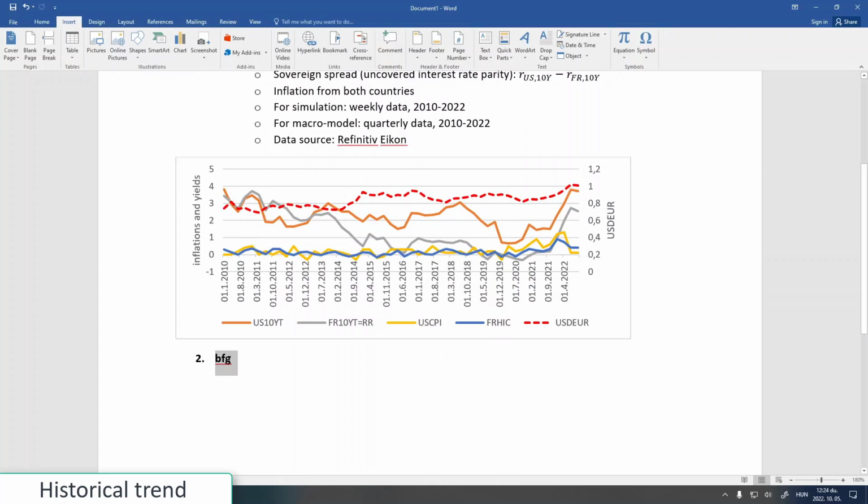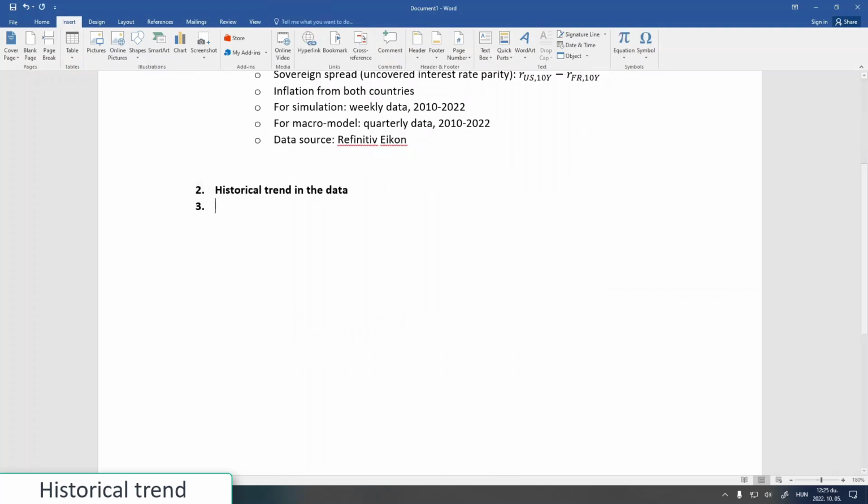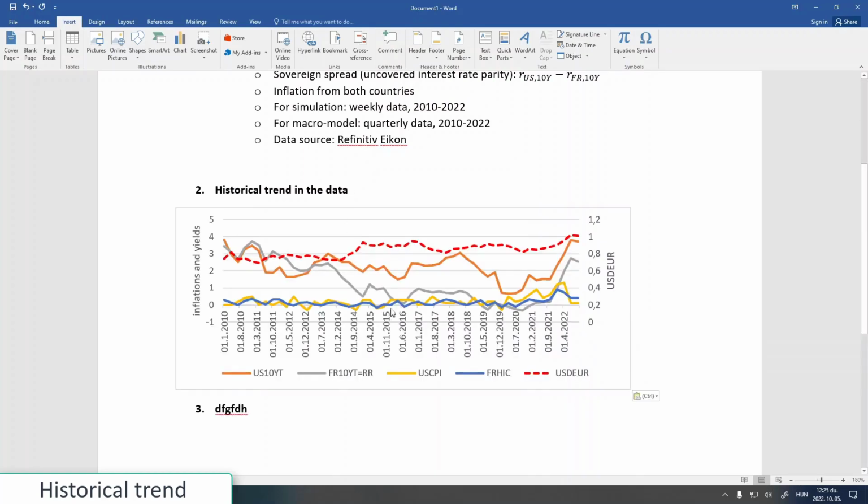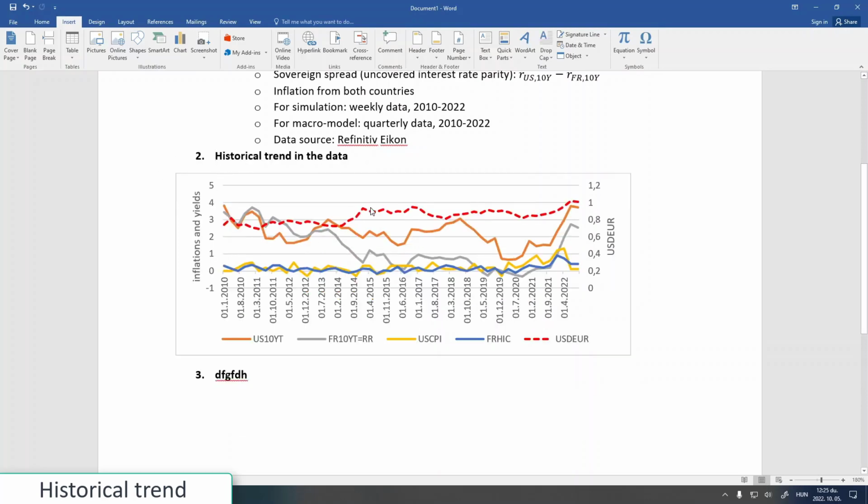So, first question is obviously, what is the historical trend here? Historical trend in the data. We can say that it's not doing anything at all, but still we have to make a more sophisticated reasoning. So let's move it maybe here and let's fit a linear trend line.